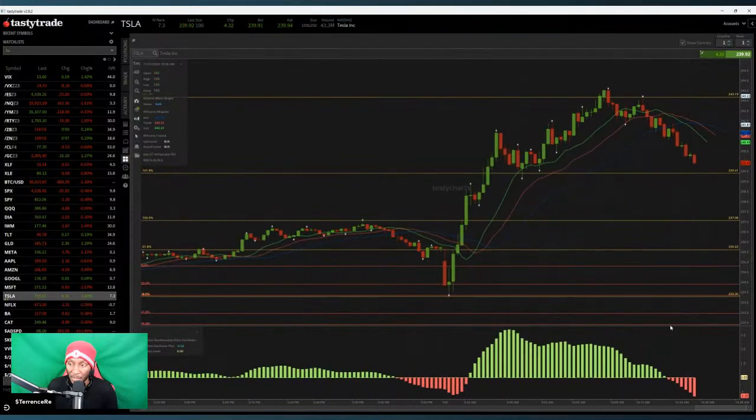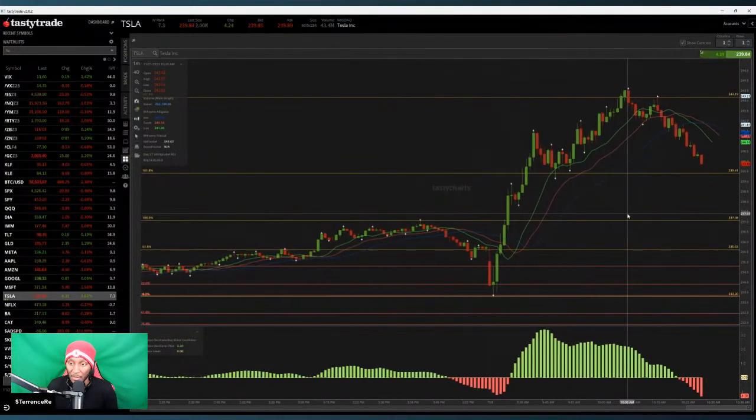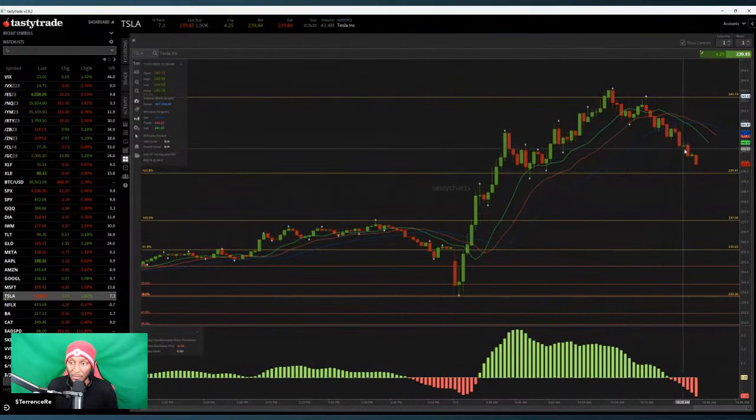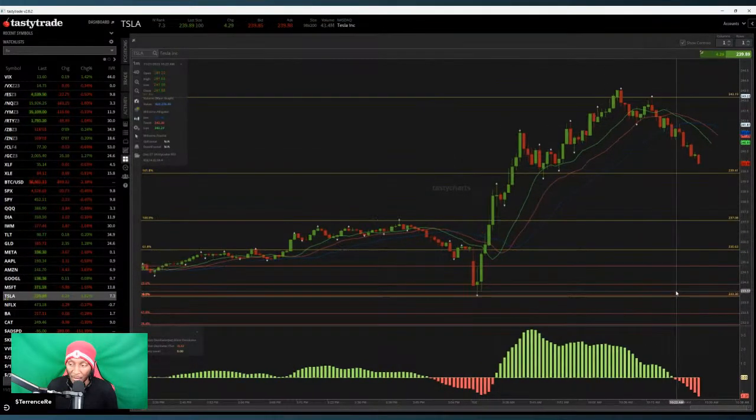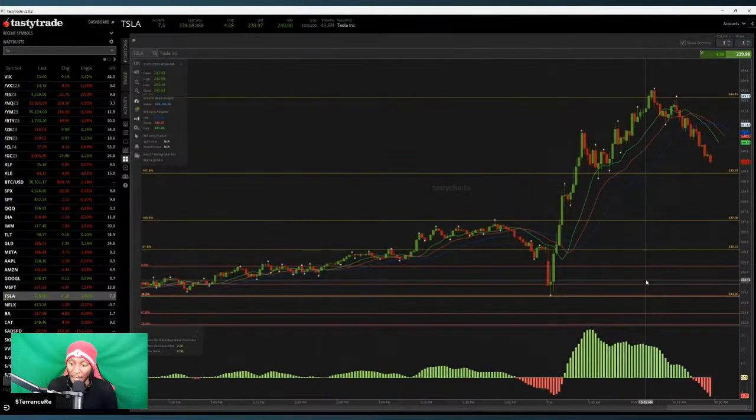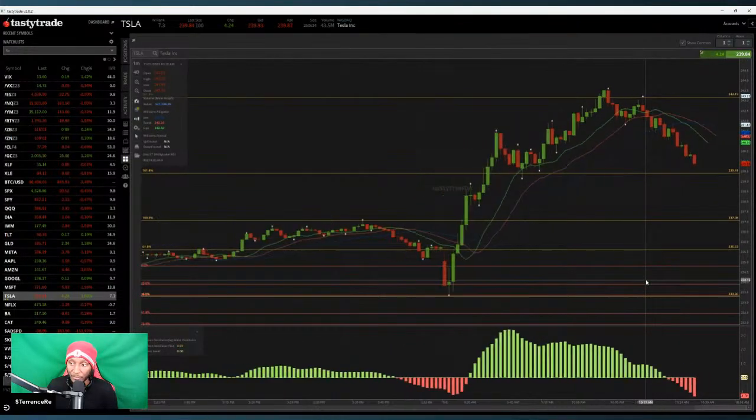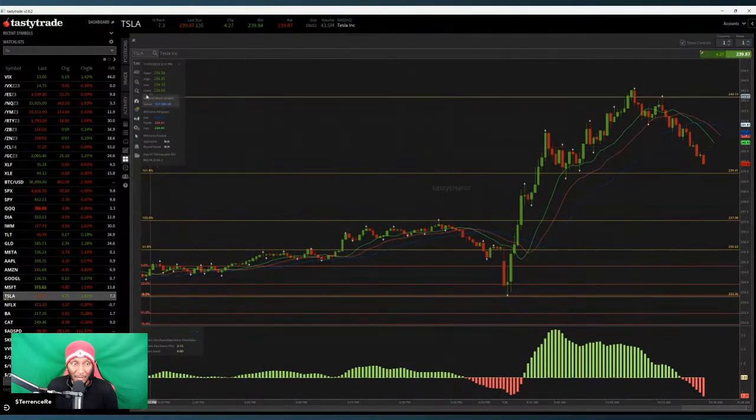Now we're in a process of consolidation. Will Tesla go ahead? Will that be the last level and it just roll over and continue down? It's possible. I don't think so. And I'm betting that it's not.